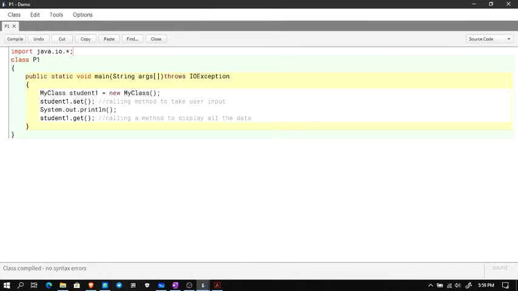So since we are not dealing with exception handling, this piece of code is a shortcut to bypass exception handling. So whenever there is an exception, it will just ignore that exception. So that's what these two words mean. So throws IOException basically ignores any input output exceptions that occur during executing my program.